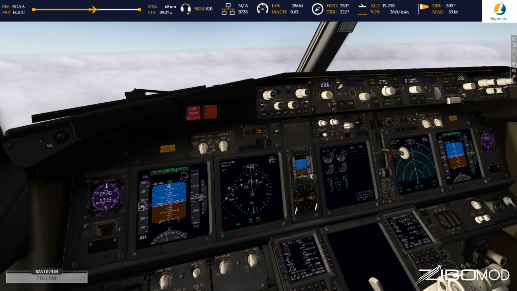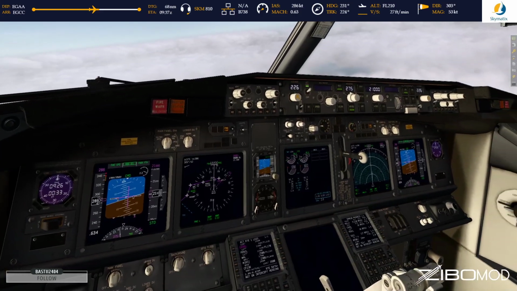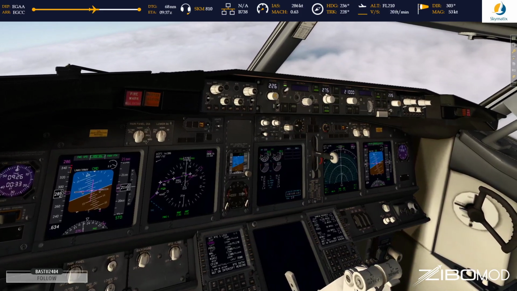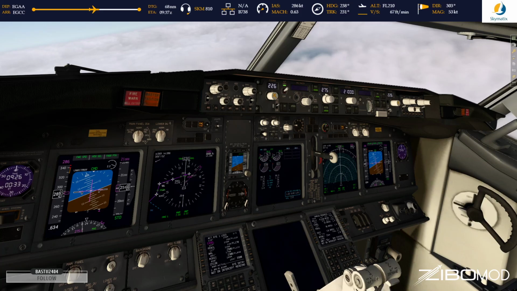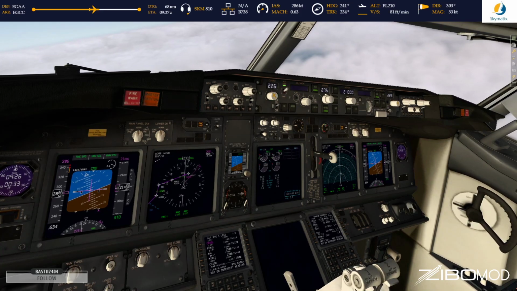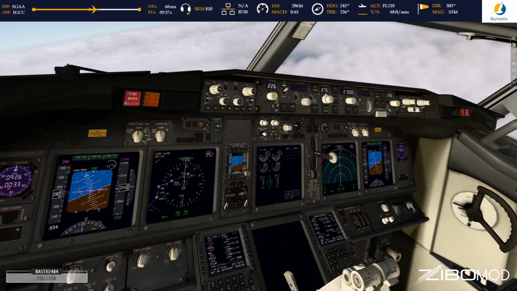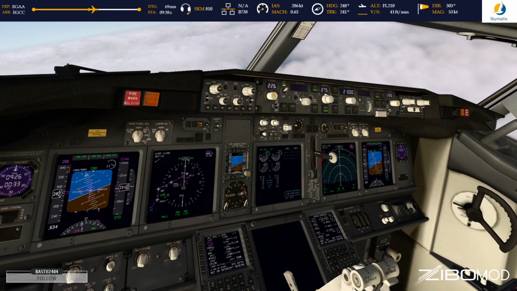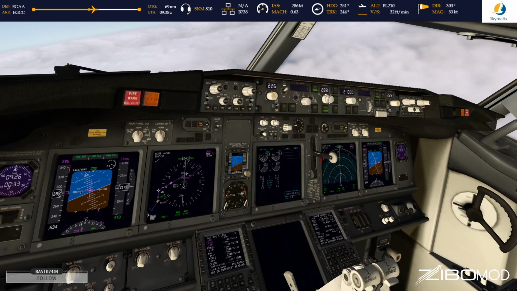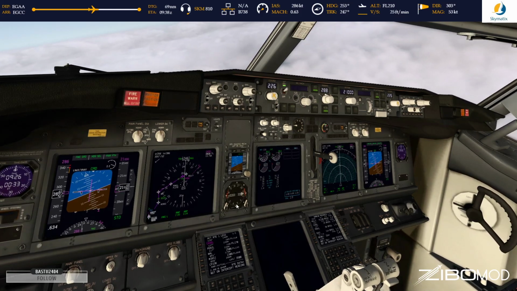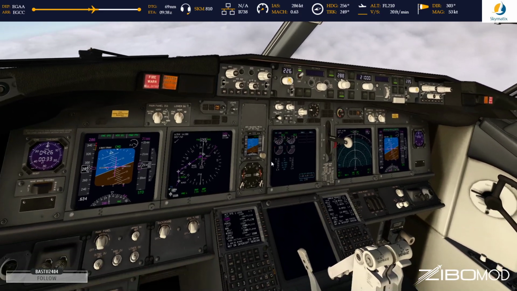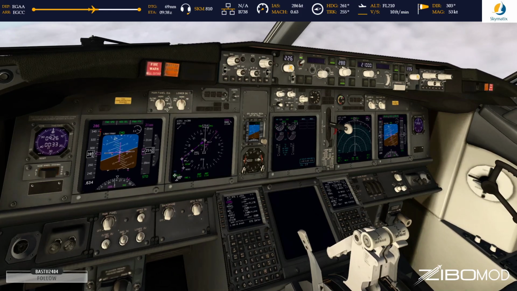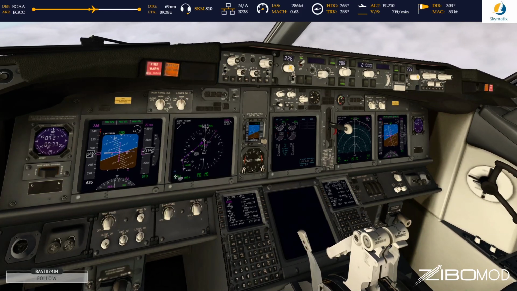Alright, so basically it comes down to this. You need to be within 3 nautical miles of the active route, and you need to be on an intercept heading. So that as well you need to take into consideration. So I'm just going to go slightly to the right and then turn back left, get back onto course there. If we do it correctly according to the FCOM, this thing should immediately intercept. So we're going to clear that so we don't get confused. Let's get that FCOM on the screen.